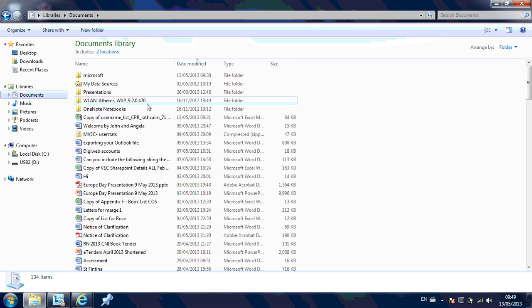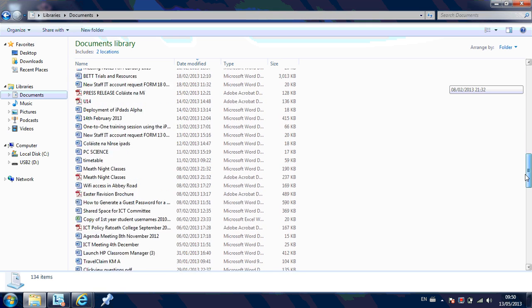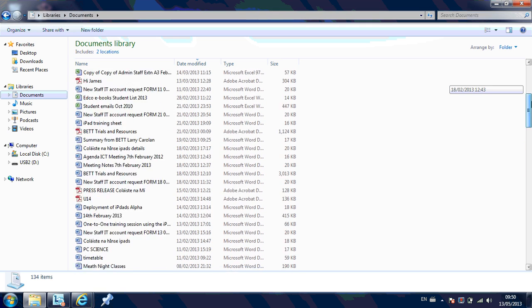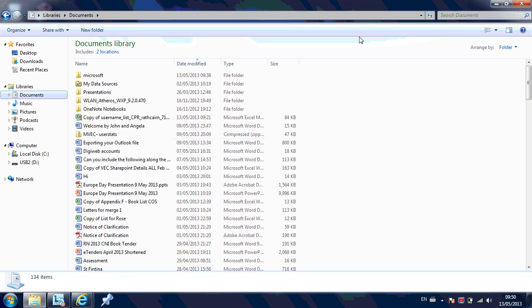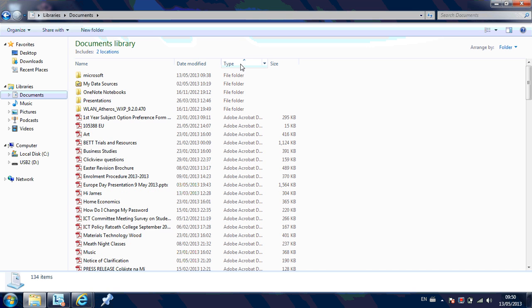Now, as you can see here from my Documents, it's a mess. I have files and folders. I have nothing organized. So I do need to spend some time going down through these, opening and deleting the ones that I don't want, and creating folders and moving things around. By organizing your folder here, or sorting it into type, gives you a clear impression of what you have. So it'll put up all your PDFs.